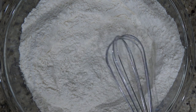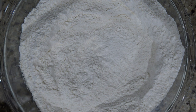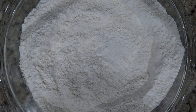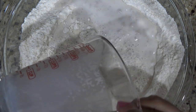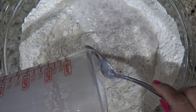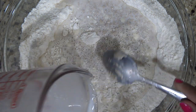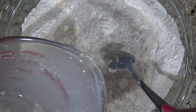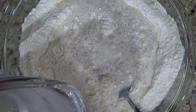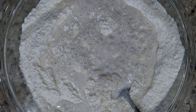And I'm just gonna bring this back and kind of push that to the side. And let's go ahead and add in our yeast. And this makes a lot. So the last couple times I've made batches, I've done half a recipe. Just cut everything in half. There are 3 eggs, and I guess if you're gonna cut that in half, you basically need to do one. I just do 1 egg. And it's not as creamy, so maybe next time I'll do 2 eggs, but I usually just do 1 egg.